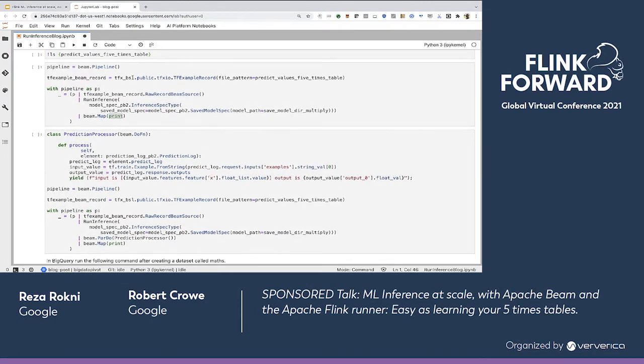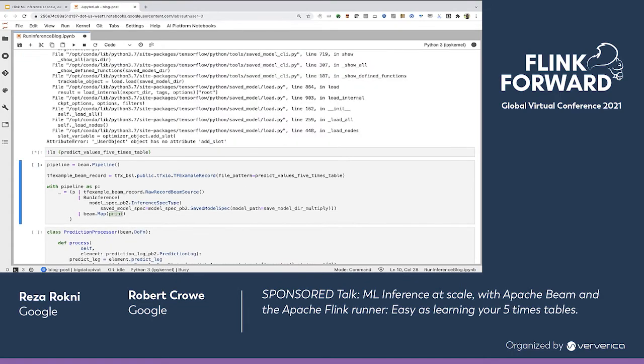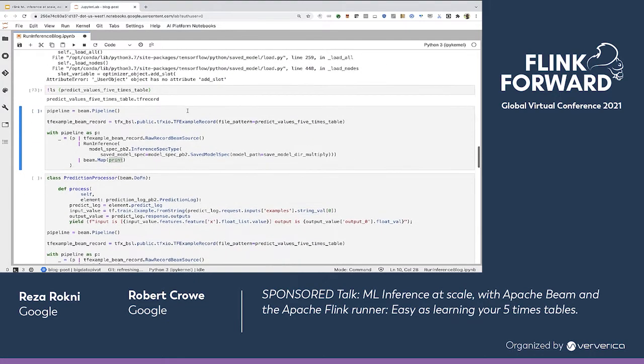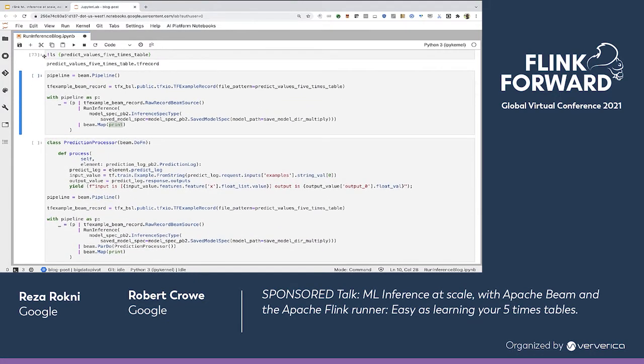Okay, so next up, we're going to run a little bit of prediction and do our first Beam pipeline. Now, rather than those in-memory prediction numbers, we're going to use a TF record file. So let me just run that. And we see that on the file system, we have a TF record. That TF record contains a serialized format of the numbers that we want to predict. Next, we're going to build our Beam pipeline.